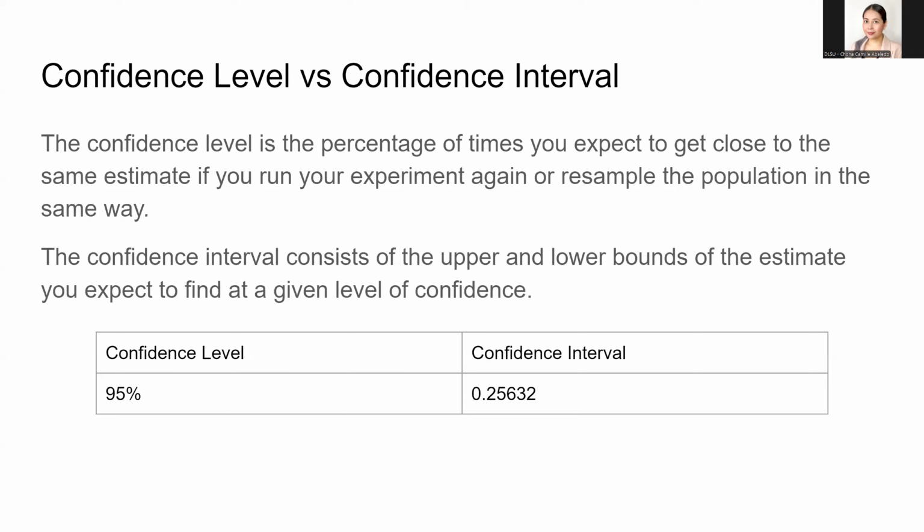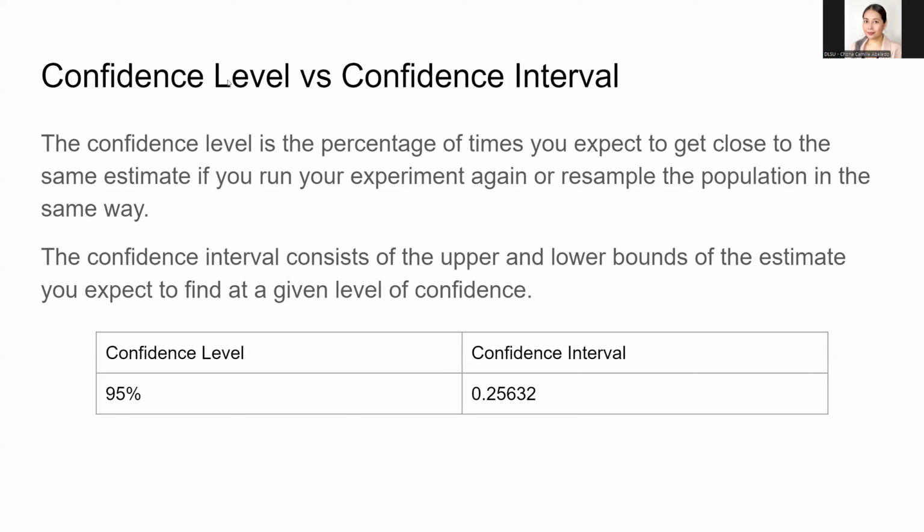So some of you have already started talking about confidence levels versus confidence intervals in terms of measures of precision. So once again, I would like to emphasize that we use confidence intervals as a measure of precision if we have 30 replicates or more, and it's usually preferred if we don't know the true value.